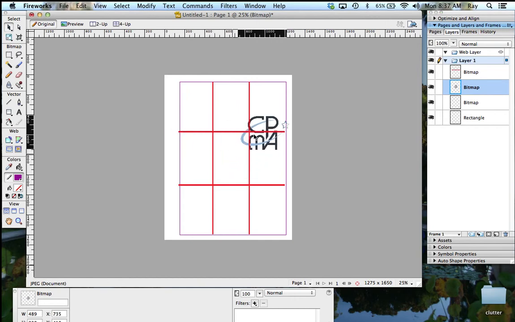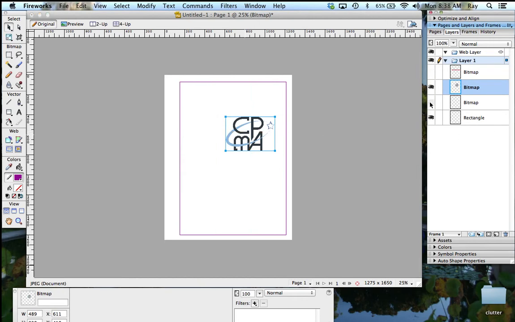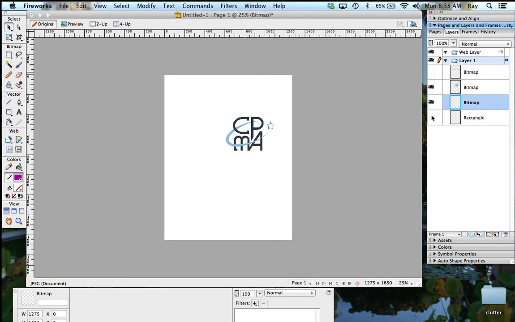This, anywhere in there, is stronger than right here. Likewise, this is a stronger design than down here or up here. And these 4 corners are really your hot spots. That will attract people's eye in a different way. So when you take this out and hide them, don't delete them, you can see that this is going to catch people's eye in a different way. It's called rule of thirds.